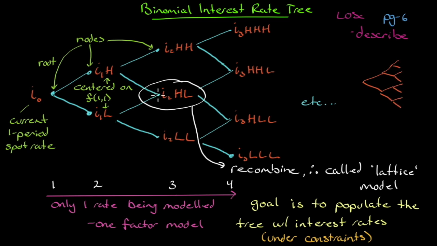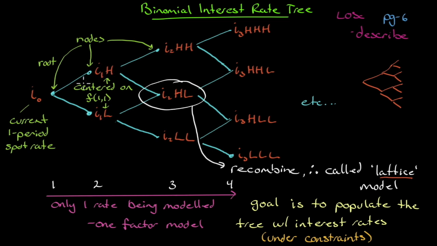This recombines. Since it recombines, we refer to it as a lattice model. So if you're wondering what that term ever meant, now you understand that the term lattice model means they just recombine such that at each progression, interest rates grow linearly, not exponentially. So here's all our rates. Here's the choice. Interest rate at time 1, high. Interest rate at time 1, low.